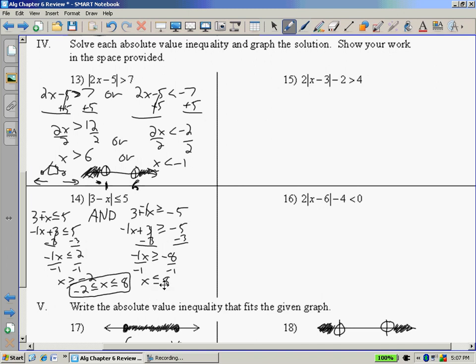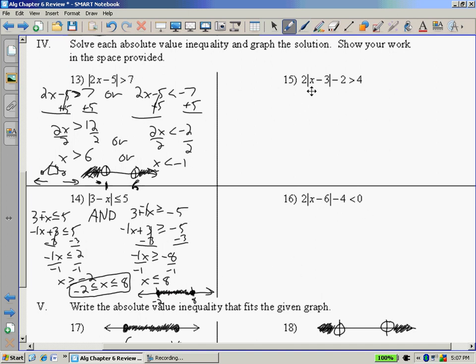Now we have to graph it. So I'm going to put my graph. We have negative 2. We have positive 8. It's an old man who is wise and keeps his mouth shut. And then it's an AND, so Conan the Barbarian and his mighty spear goes between the two.